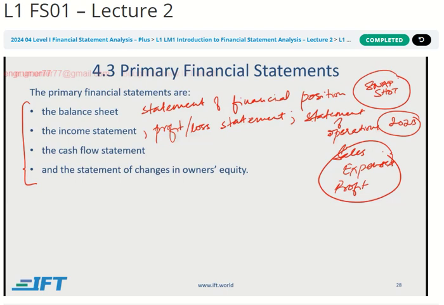But at this stage, I just want you to get a high level overview that the balance sheet, also known as the statement of financial position, is a snapshot. It just tells you what your assets are, what your liabilities are, and what your equity is, the value of your company. The cash flow statement just shows what cash came in, what cash went out, and if you paid any dividends, your owner's equity will be going down. If you generated any profit, your owner's equity will be going up, and that is shown in your statement of changes in owner's equity.